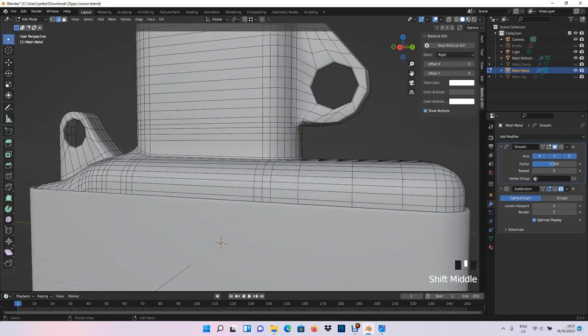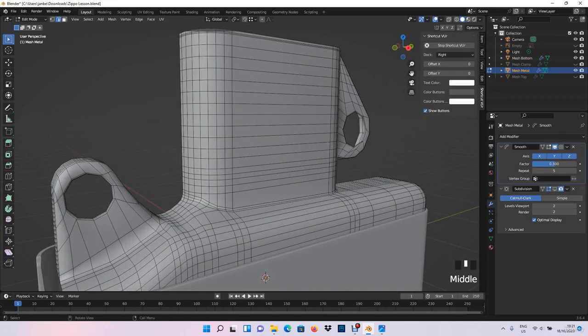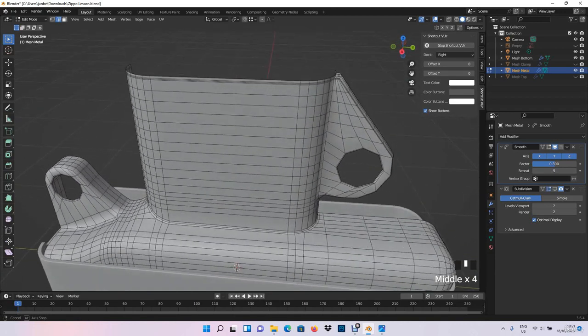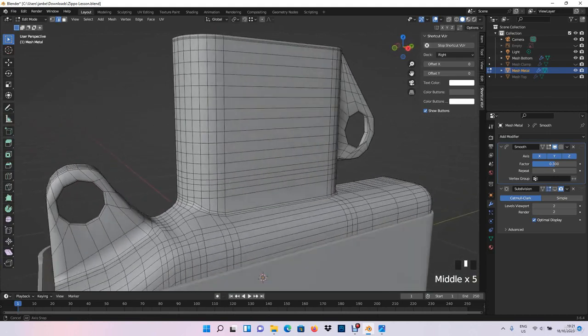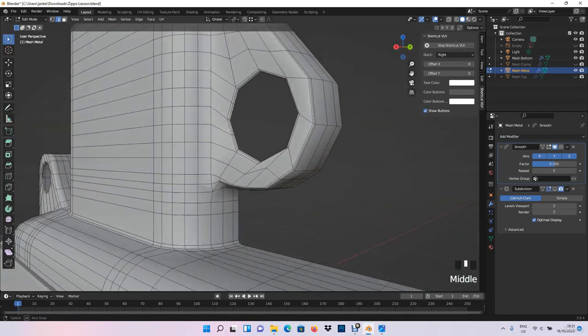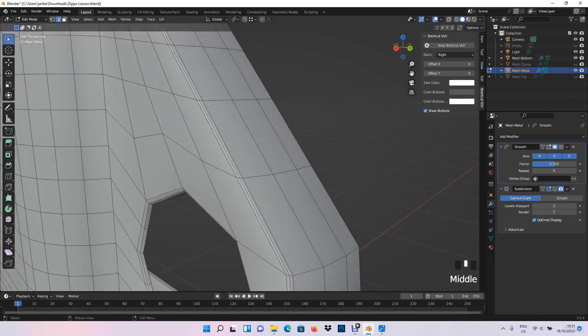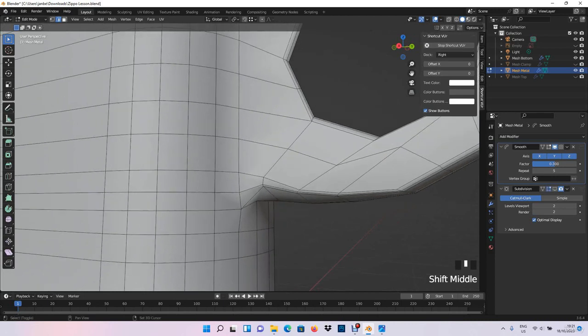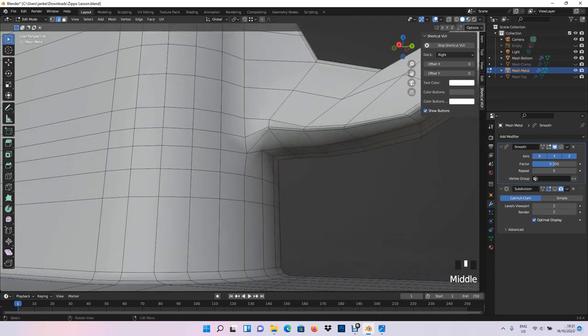Okay, let's create our holes here. For that, we need more geometry, and I try to make as much geometry as I can. Also, by the way, we did a bevel here. Last video, last part, we did the bevel here. And as you can see, I just shifted these edges here.